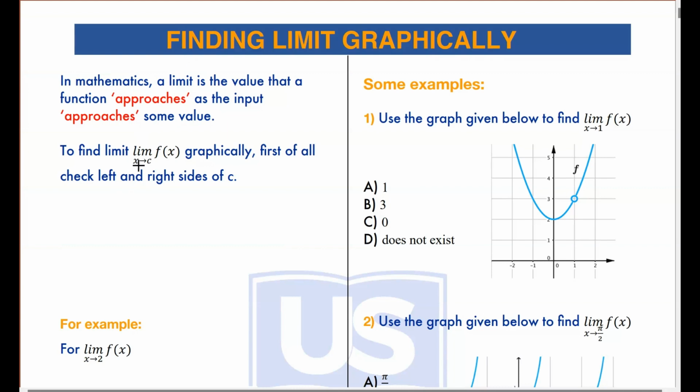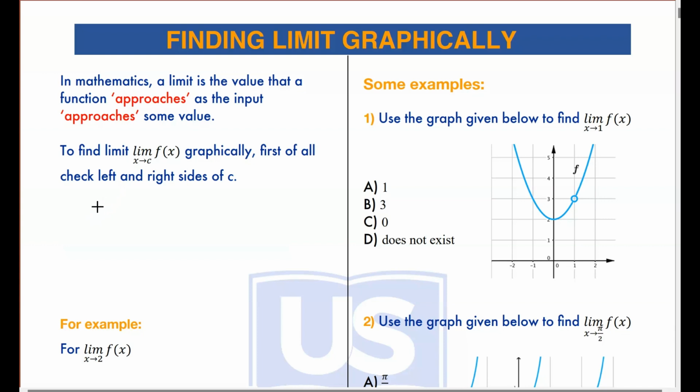In order to have an idea about the behavior of a function at a fixed number, we should check the right side of that number and the left side of that number. So we are going to be looking at the behavior of the function at the right side of that point and the left side of that point on the graph.